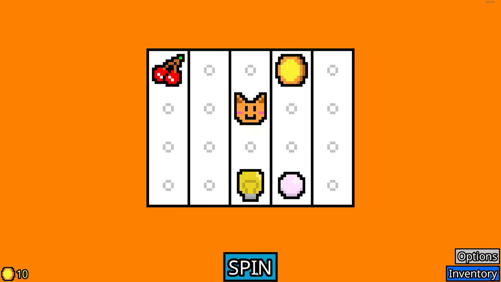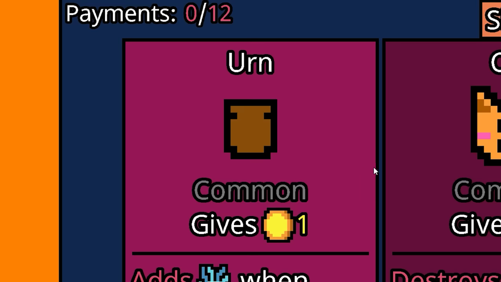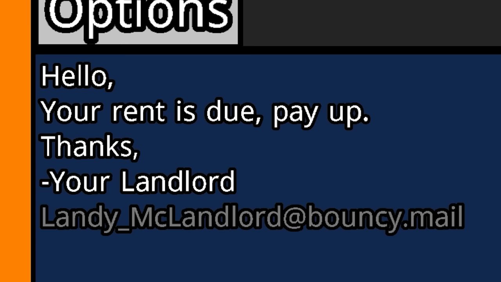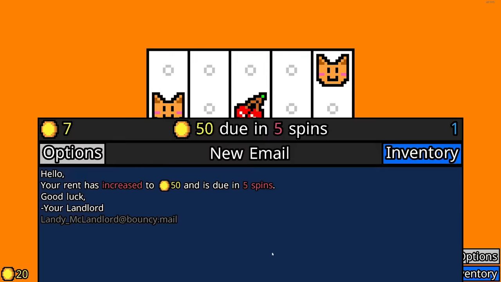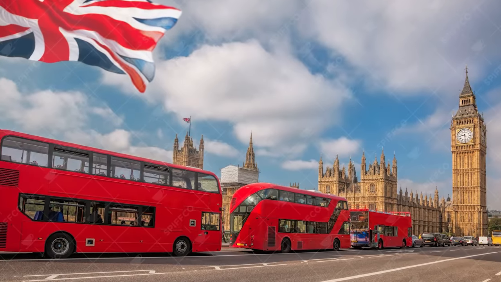Now, we're not really looking for anything too great in the early game, maybe just a few cats, some urns, that sort of thing, just to generate a little bit of cash so we can survive paying our first few bits of rent. And there we go. We've made it to rent payment number 1. We just need to pay 25 gold. Perfect. And oh no, the rent has doubled. What is this, London? Jeez.